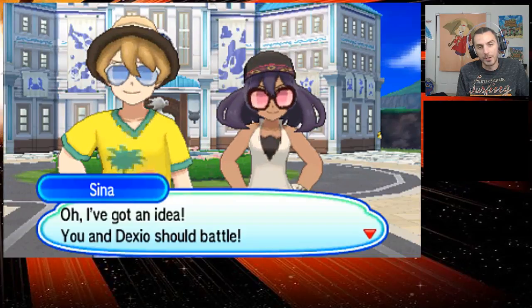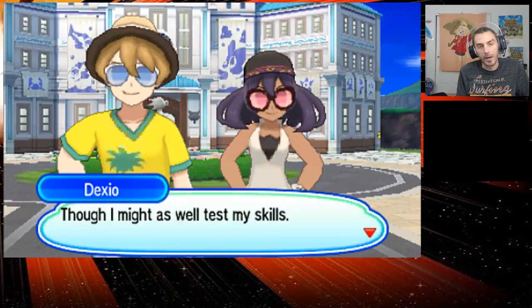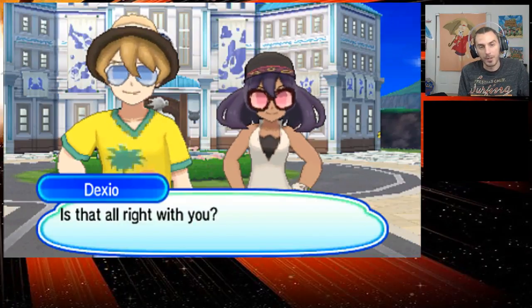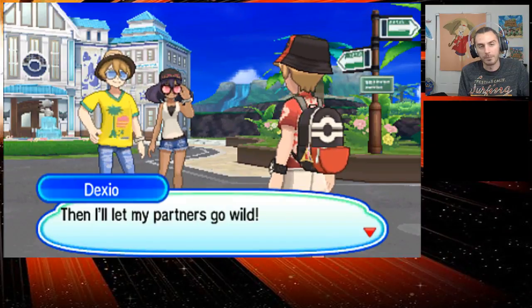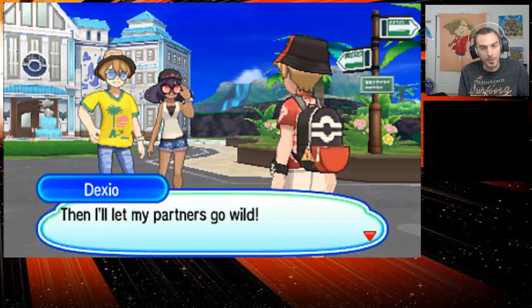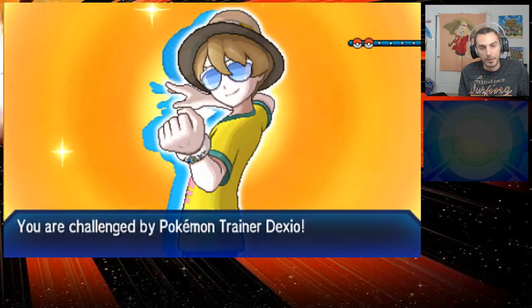Oh, I've got an idea. You and Dexio should battle. No. And why should we do that? Though I might as well test my skills. Is that alright with you? Yeah, it's fine. Well, I wouldn't mind knocking you down a couple pegs. I'll let my partners go wild. He's got a cool shirt, though. Trainer Dexio.